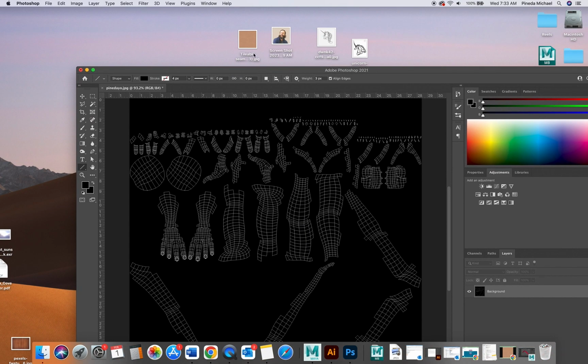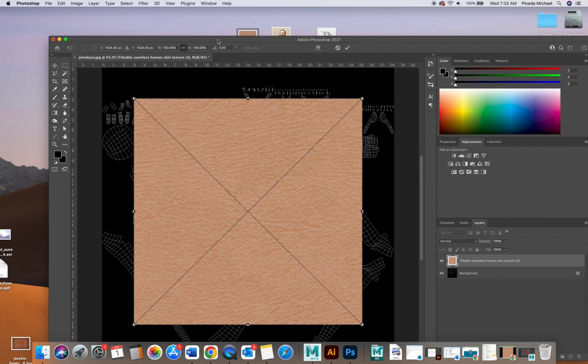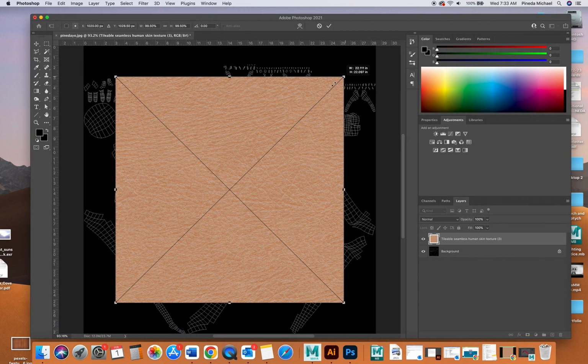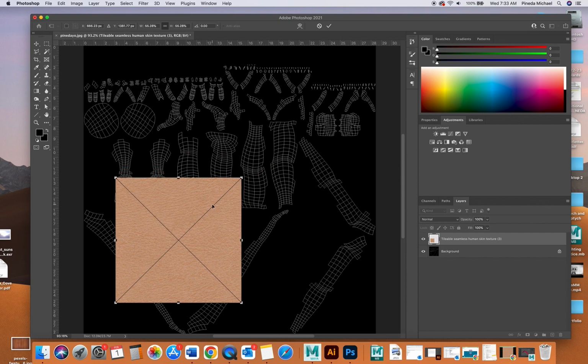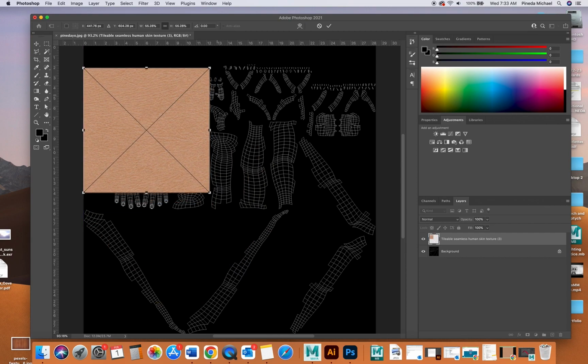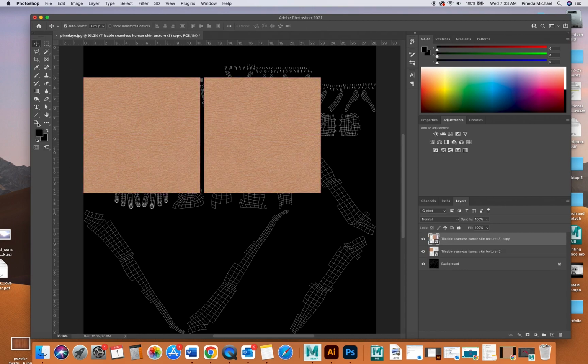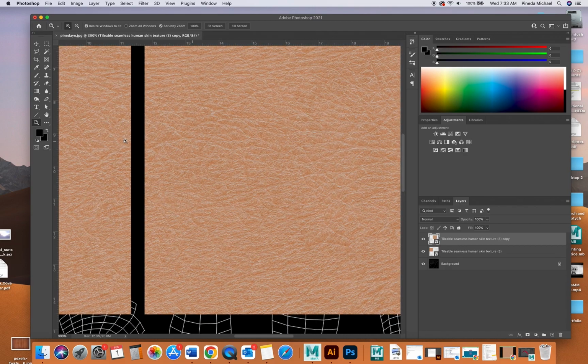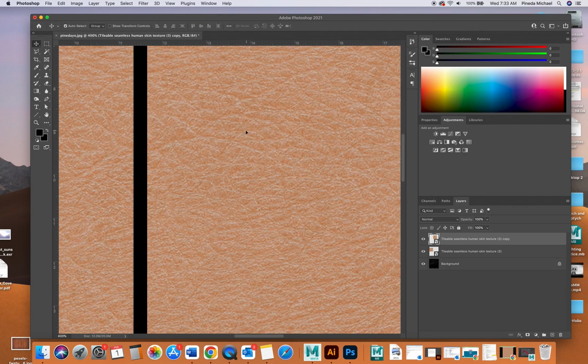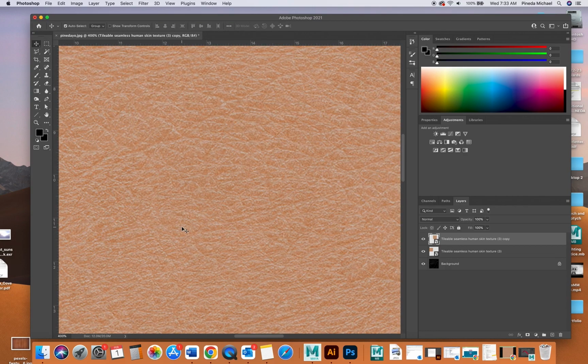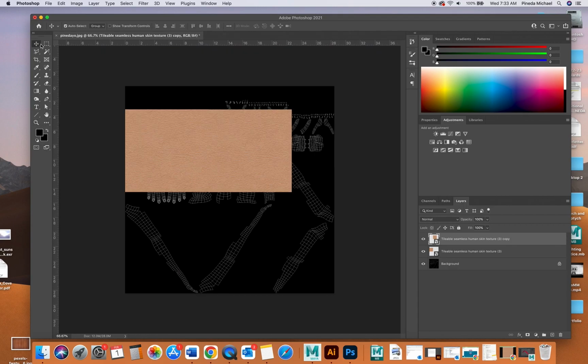I'm going to bring in a couple things. This is a skin texture. Now, I just found this online. It's free. It's simple. It's easy. This one's nice in the fact that it's seamless. What I mean by seamless is if I duplicate this, where they go together creates a perfect seamless continuation. See that? So that way you can't really tell where the edges are when I wallpaper this thing.